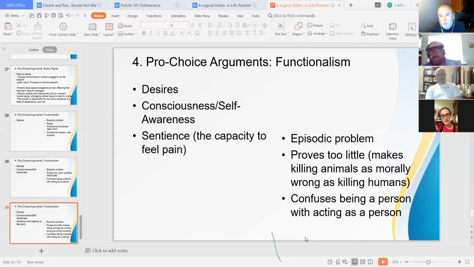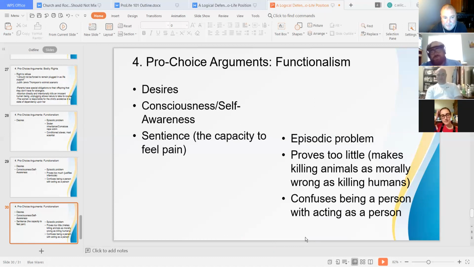So all of these have the episodic problem that you would cease to be a person when you cease being able to perform these functions, and then you would regain your personhood whenever you're able to regain them. But obviously we don't want to say that you lose these functions when a doctor's about to operate on you, because then that would justify the doctor killing you while you're in that anesthetized state. So obviously these are not things that we want to believe, and they're just not reflective of reality.